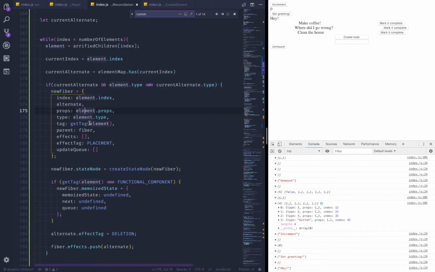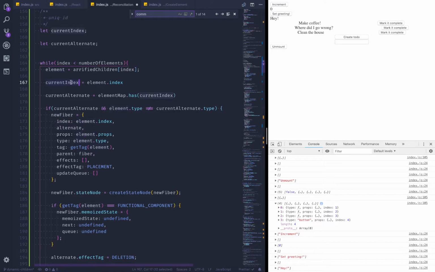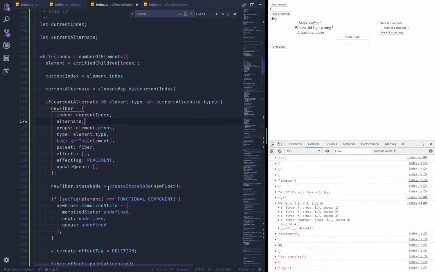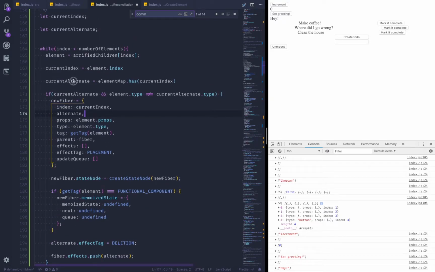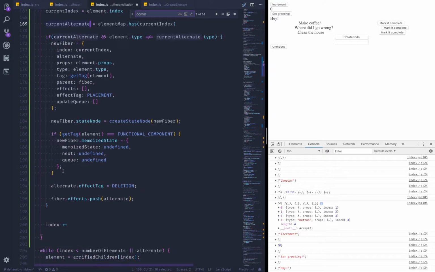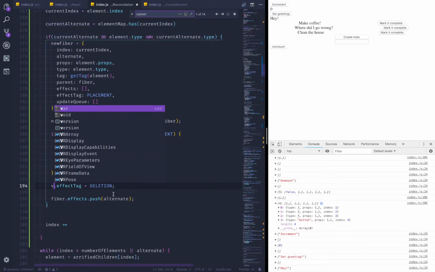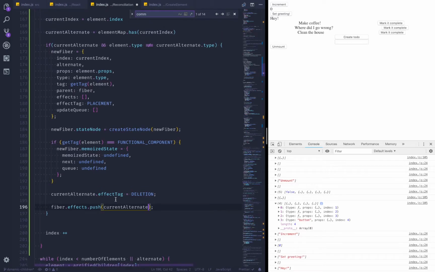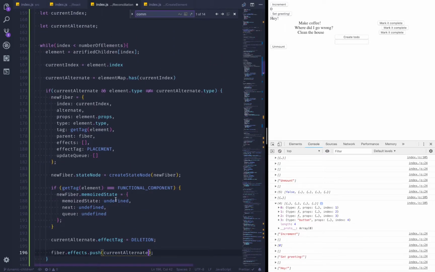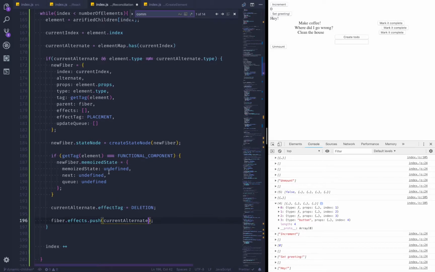So new fiber will be, so the index is the current index. We have this props, element props. I think the rest of them are just fine, except the current alternate needs to be here. Okay, so that's the case.